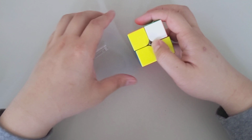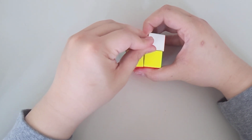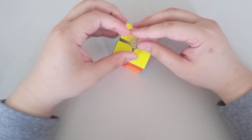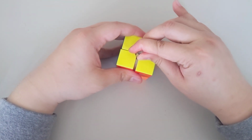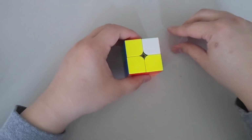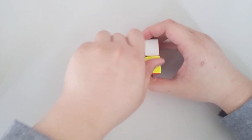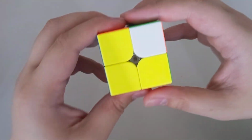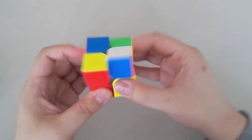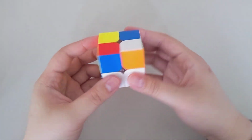Here we go. Okay, so that one locked in place. That's still at 0.8, so I want to turn it so it's on 0.6 again. There we go. So that should be on 0.6. Let's go ahead and do a couple of turns, make sure that everything is put back in properly.